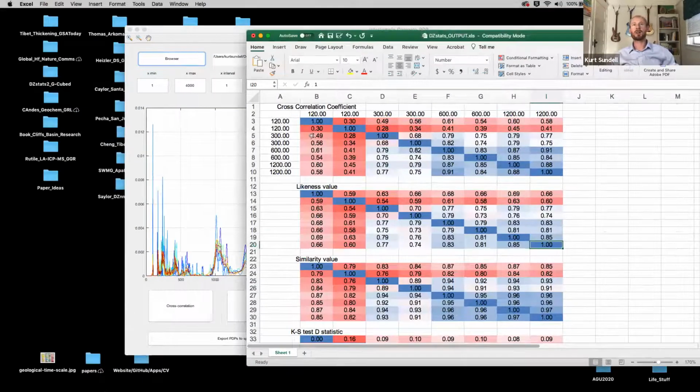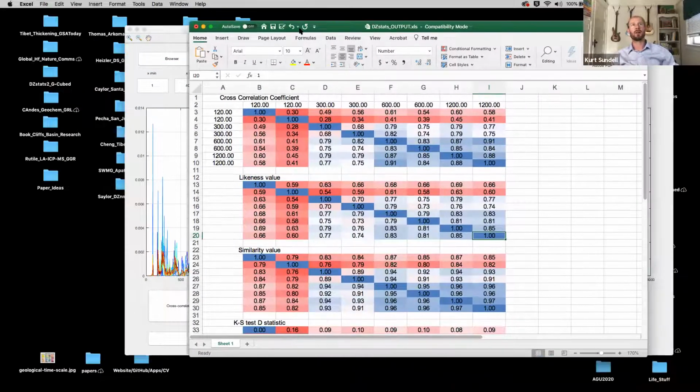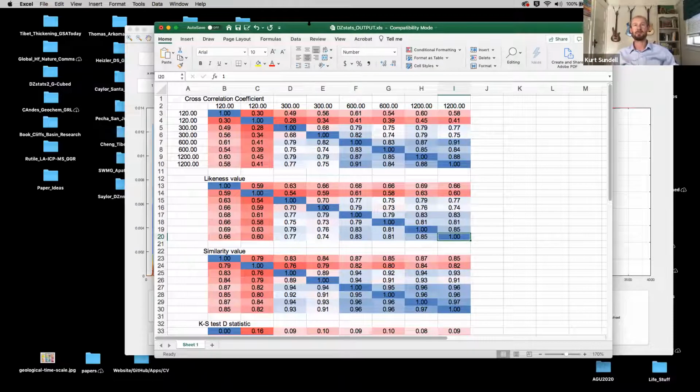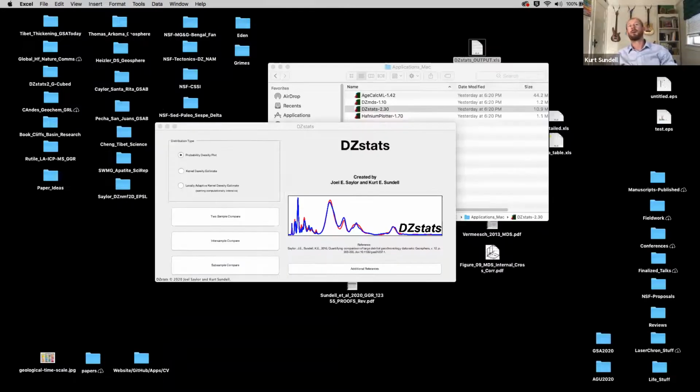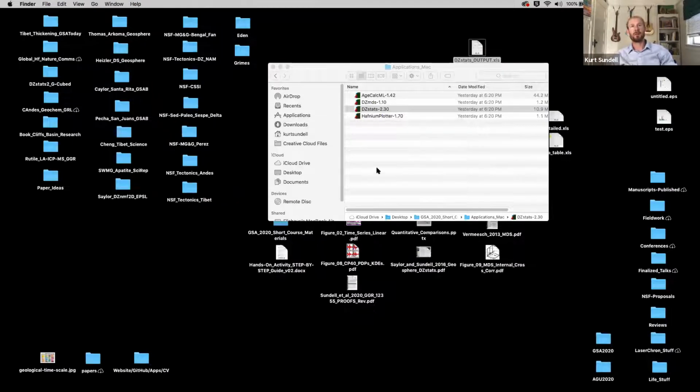Because as nice as a block of numbers is to stare at, there is an easier way to interpret these data and detrital distributions in general, and one that's picking up steam every year. It seems like there are more and more papers that are using the technique that I'm going to show. So I'm going to delete this, don't need that anymore. We're going to use the same quantitative metrics, but we're going to visualize the results in a different way. And for that, we're going to move on to DZmds.